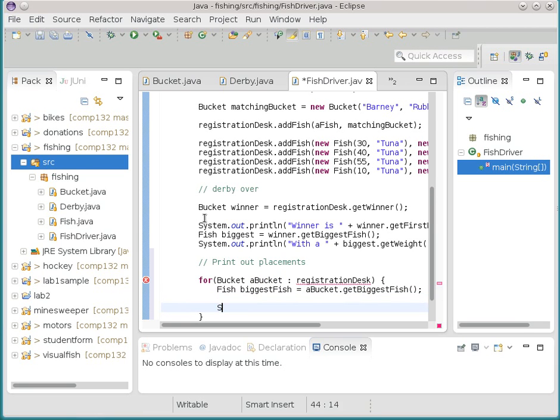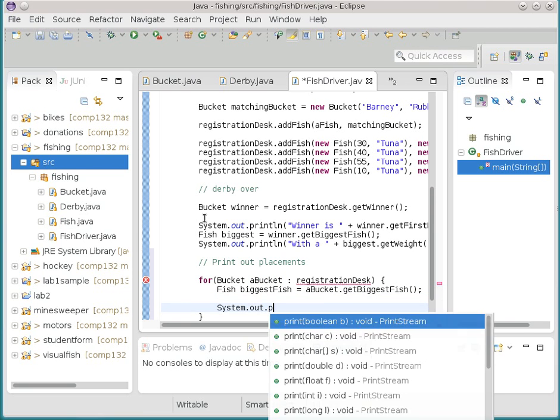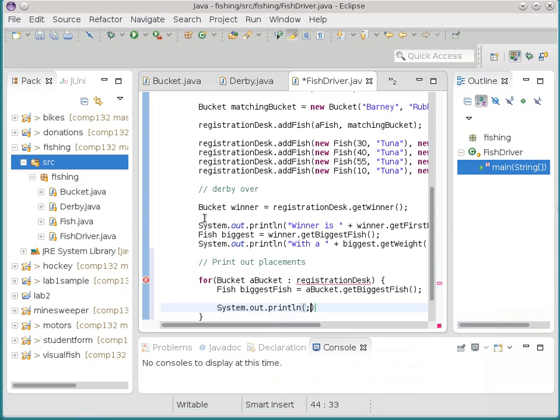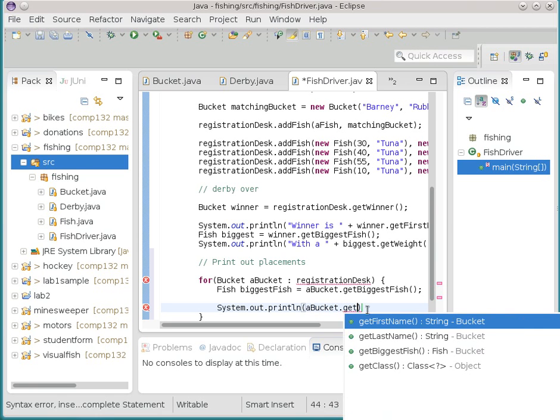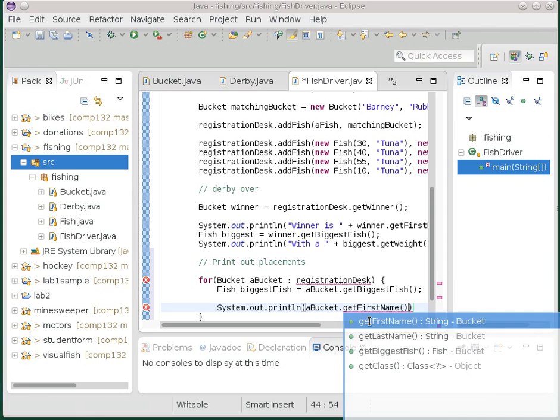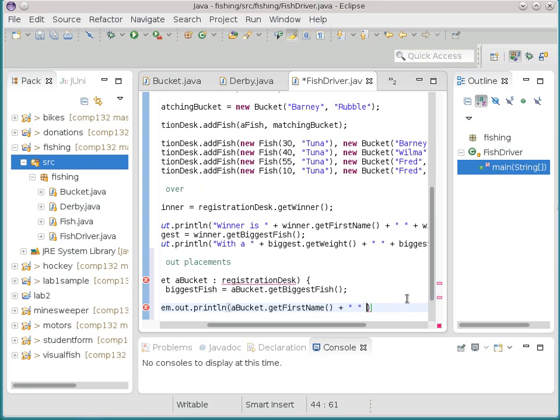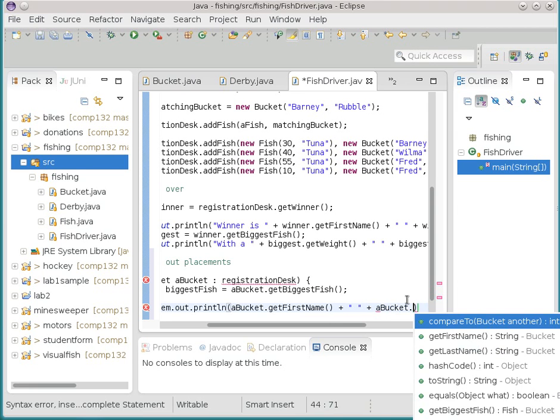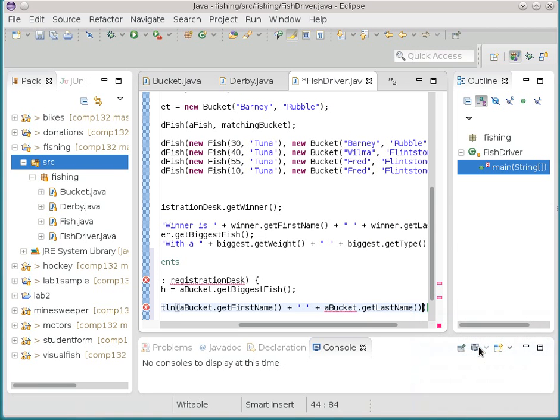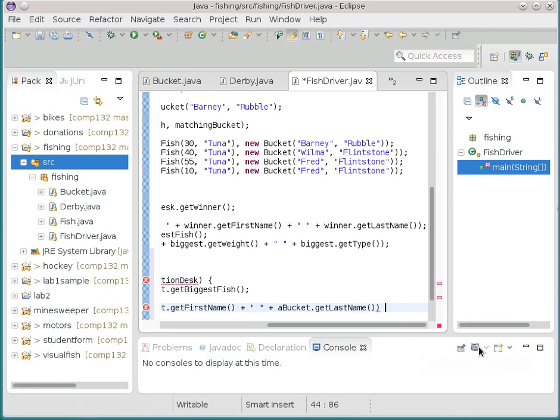So that would be a bucket dot get first name plus a bucket dot get last name.